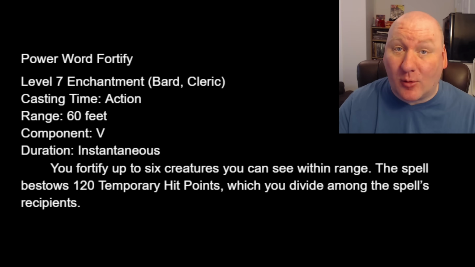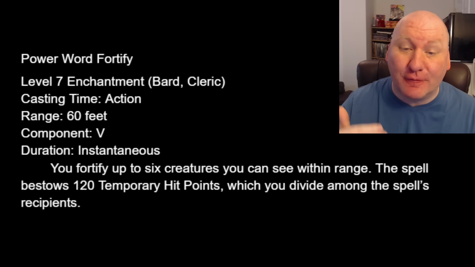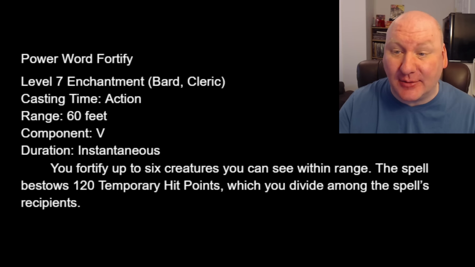Next up, we have Power Word Fortify. This one we did see in the playtest. It is a 7th level spell available to bards and clerics. It's a 1-action cast, 60 feet. You fortify up to 6 creatures you can see within range. The spell bestows 120 temporary hit points, which you can divide amongst the spell's recipients. Now, if you think about 120 hit points spread 6 ways, that's 20 temporary hit points per target.